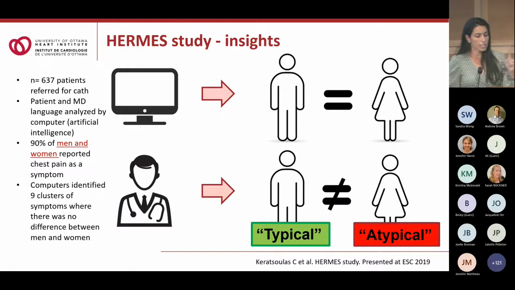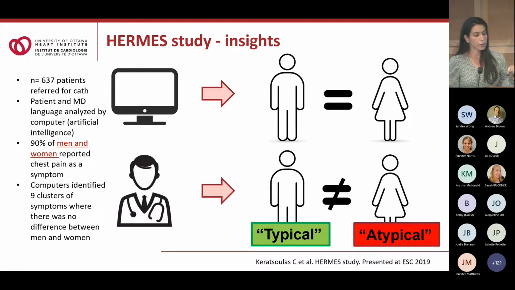So the computer would tell you, first, that 90% of both men and women have chest pain. So this business of saying that women with heart attacks, women with angina, don't have chest pain, they have other symptoms, is wrong. The majority of women have chest pain, just like men.